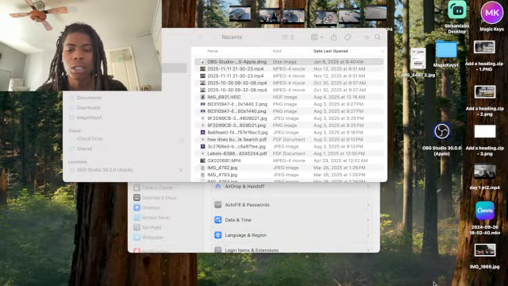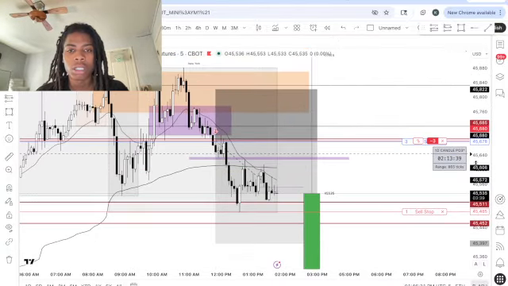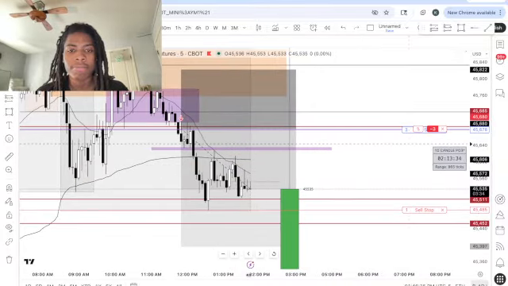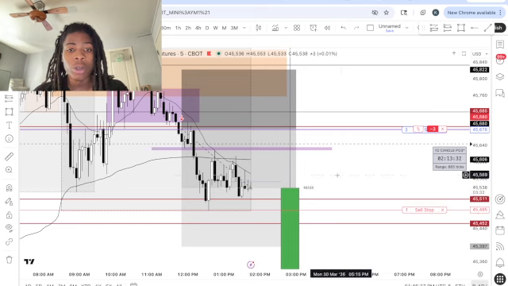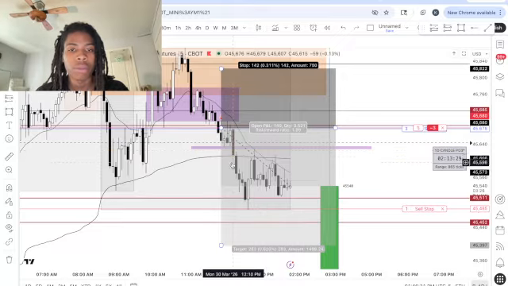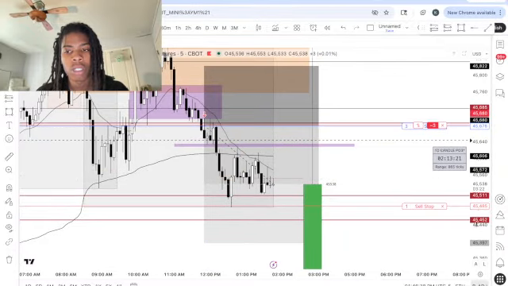All right, just another check-in. Trade's looking good. Still at break even. I knew we would have some play around after I literally called it once we broke this EMA, or before we broke it. We were going to have some play around. So that's the play around I was referring to.